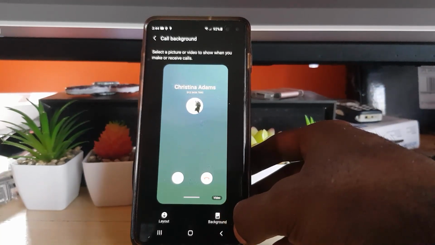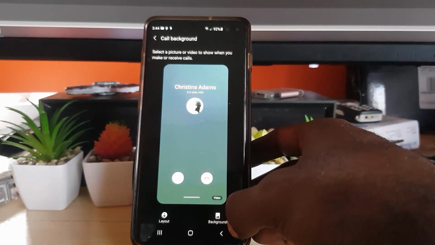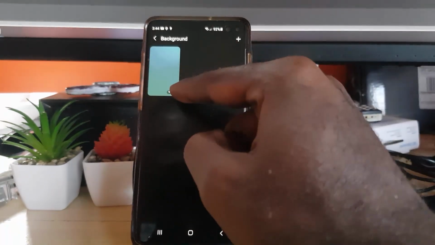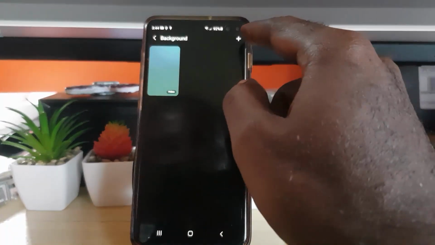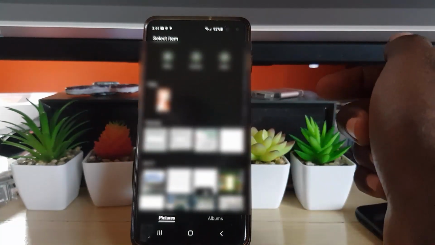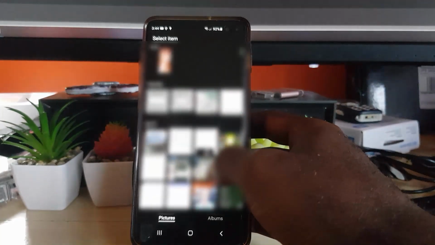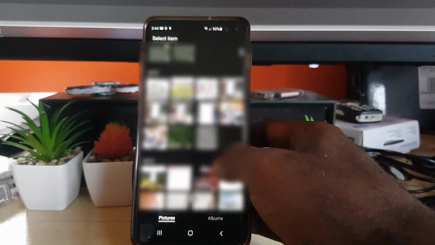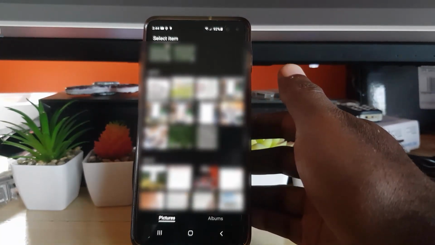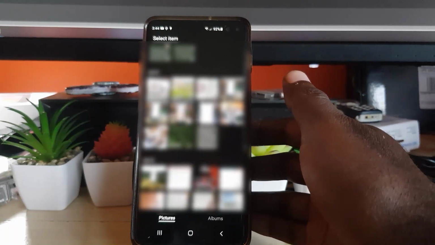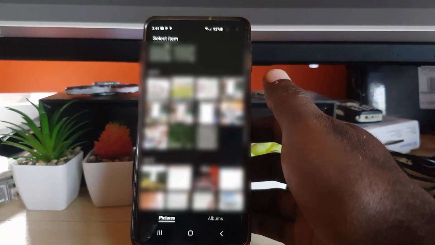Now when it comes to background, you can choose any background that you want. Remember that it can be a picture or a video, so the choice is yours. So I'm going to go ahead and hit background, and once I hit background, guys, notice it's saying your video, and it's showing your default video background. If I want to as well, I can hit plus, and I'll be taken to my gallery. And from here, guys, if you have a video or a picture that you want to set as your background, you can go ahead and do that from here, and of course it will be set. So I'm gonna quickly choose a background, and then I'm gonna come back once it's set.